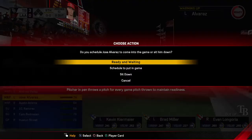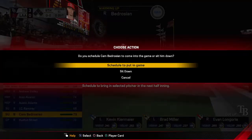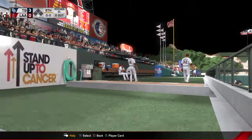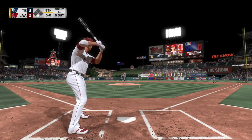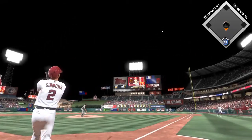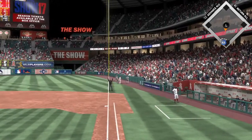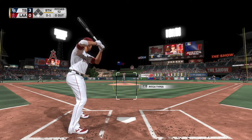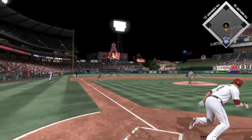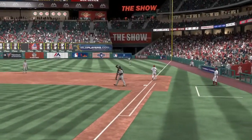And leading off for the Halos, the shortstop, Andrelton Simmons. Into the windup and the pitch. Now a swing and a ball popped high in the air over toward foul ground. And nope, this one falls, so he'll get another shot. The windup and the 0-1. Grounded to third, taken in by Longoria. Throw on to first in time, one away.